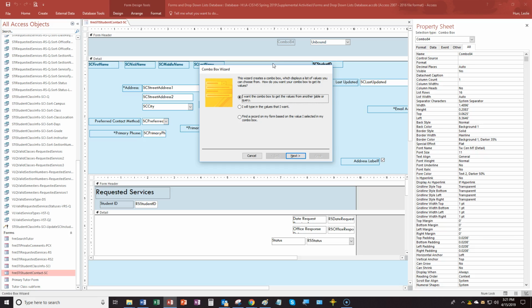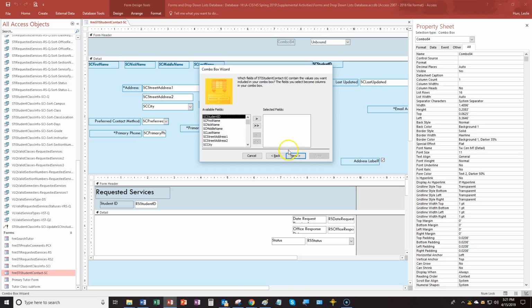And that's when the wizard starts. It says, find a record on my form based on the value I selected in my combo box. That's the search option, and that's what you want. If this doesn't come up, then it's highly likely that your record source is not a table. All right, so then I'm going to click on next.